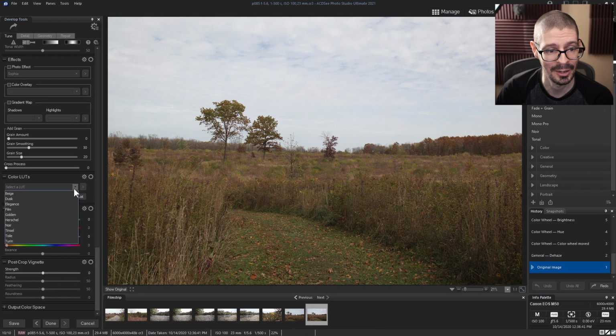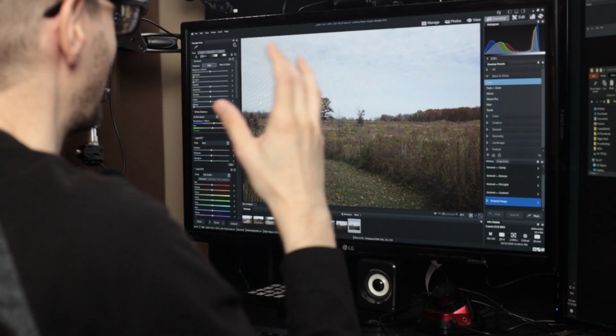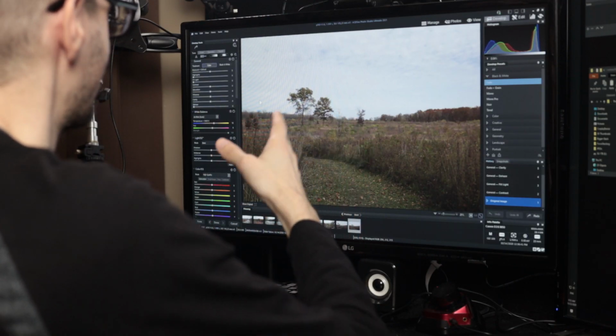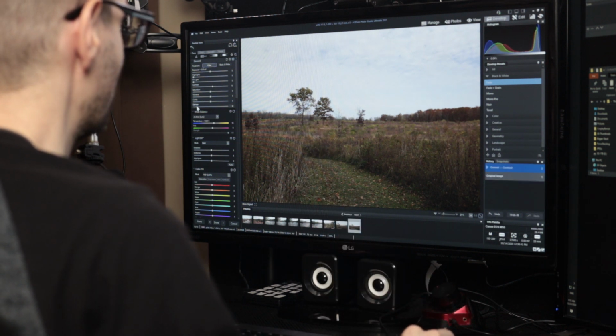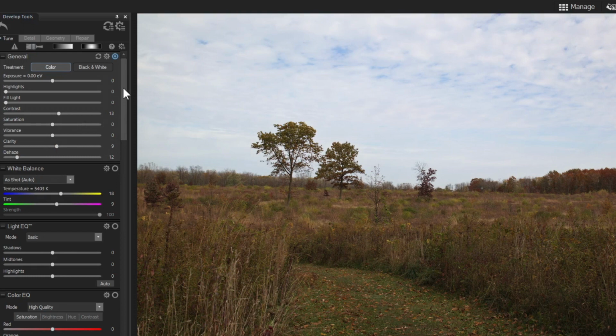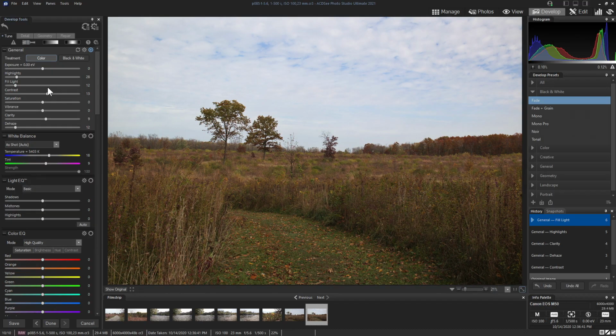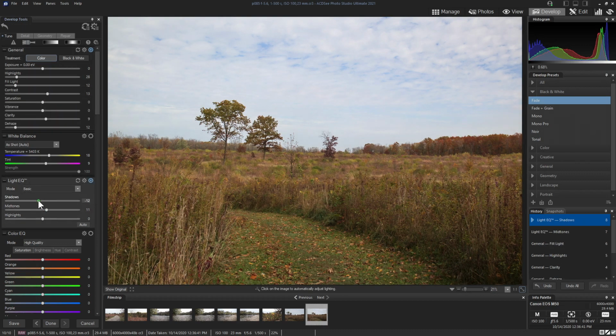There's color LUTs now, which I haven't gotten into, but when I'm editing a bunch of photos in the develop tab, a lot of the time I would change some of these sliders to be very similar for each photo. So you can use that preset feature to basically save those settings as a group and apply them to different photos from different folders, all of that. Quickly make a preset here.